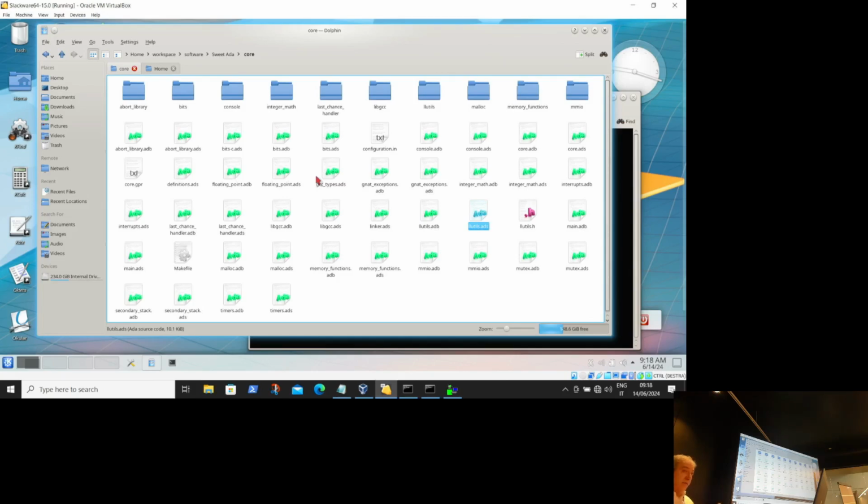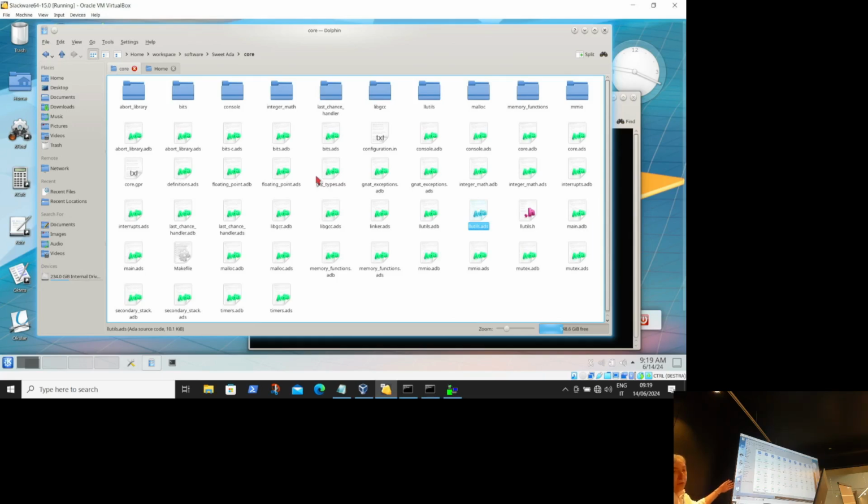Nearly every subprogram is separate, and nearly every unit has pragma no elaboration code.